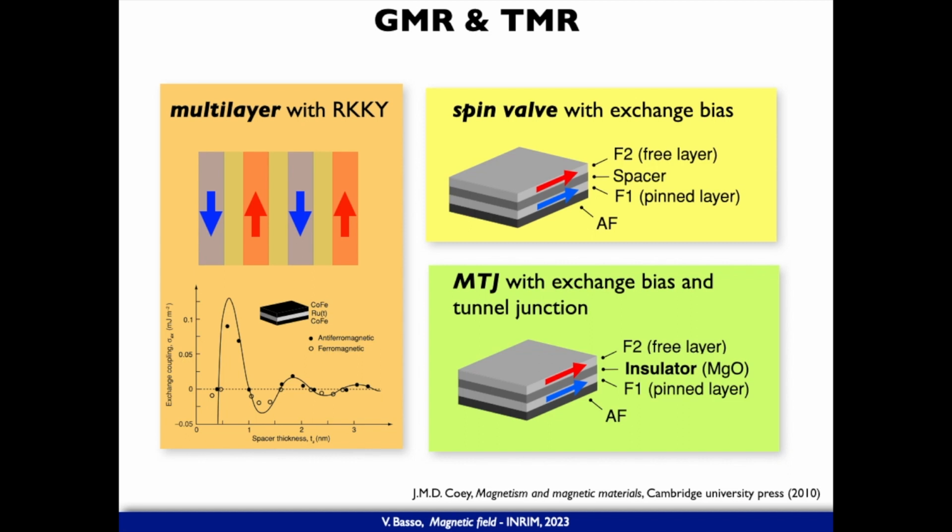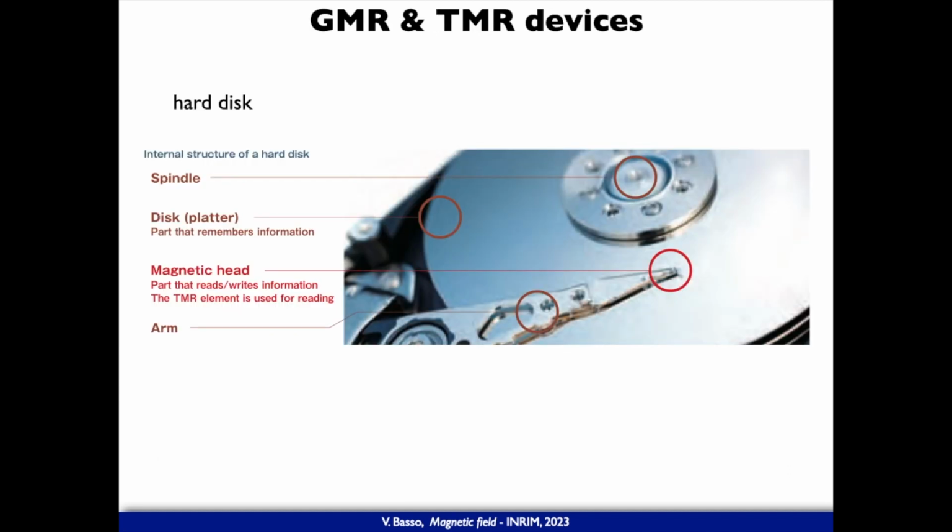What we got in the end was an exceptionally well working magnetometer that could be realized on a size so small, well below microns, arriving almost at the nanometer size, that it can be put at the very tip of the reading probe of a hard disk head. This has permitted the enormous increase of storage density in the magnetic hard disks that we still have today as storage media. And this was possible because of GMR and TMR.